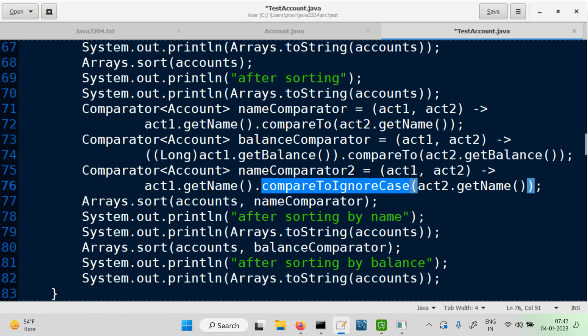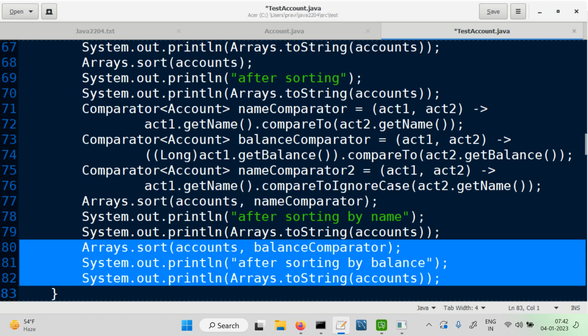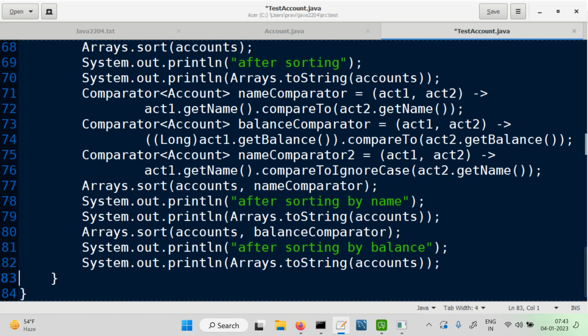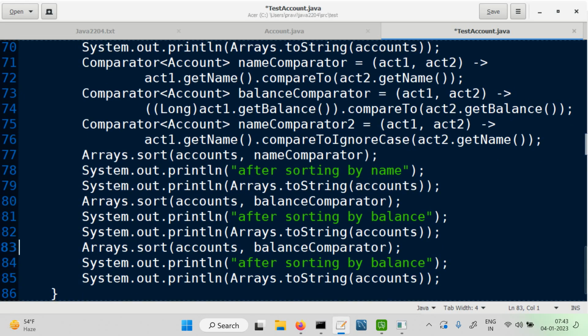So we may try this also, and we'll make it name comparator 2.